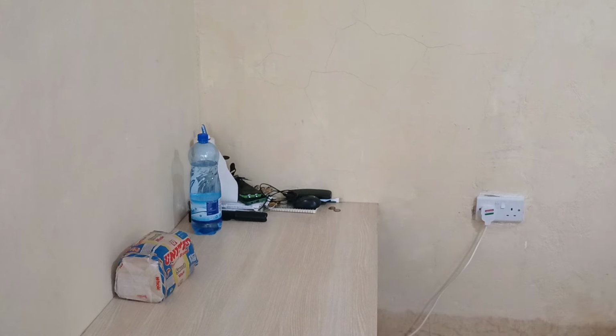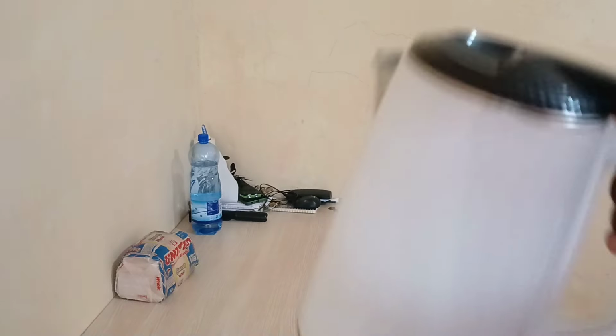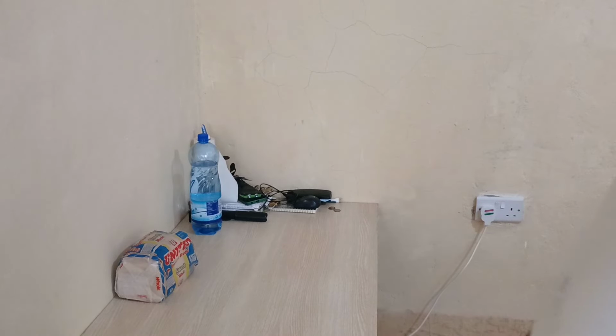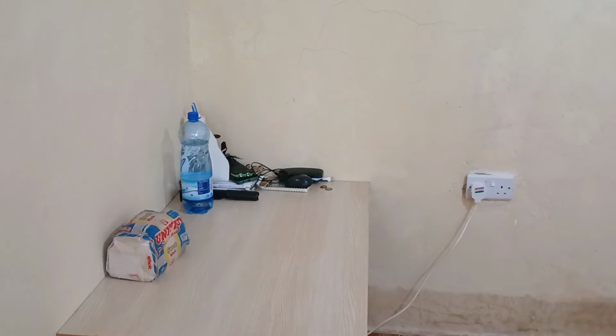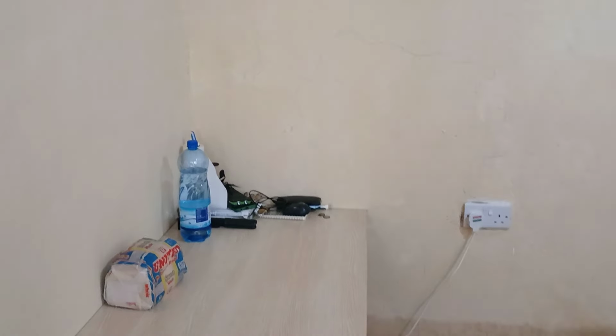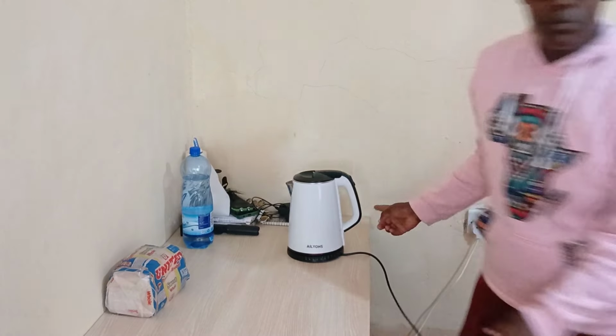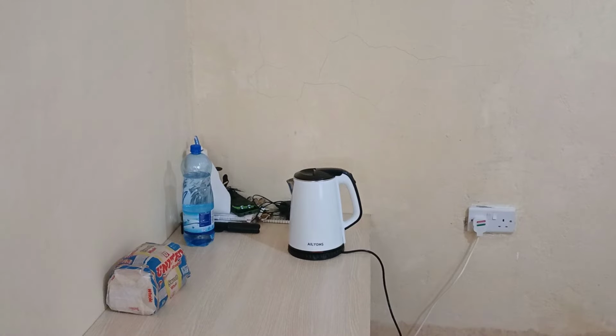Yeah. So that is the bread. I'm just going to boil a little water using this kettle right here, because I don't want to keep using the gas, because I'm not cooking something very heavy. I just want to make the drinking chocolate, guys. So I want to put some water there, and I boil it.